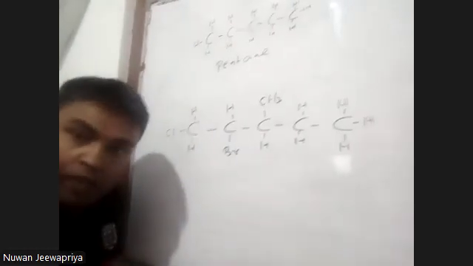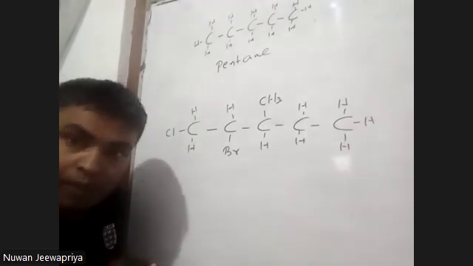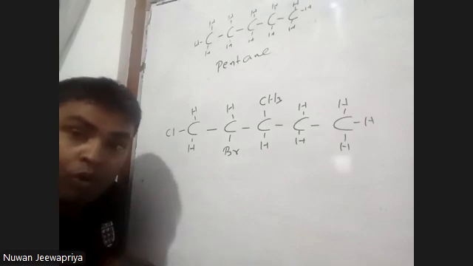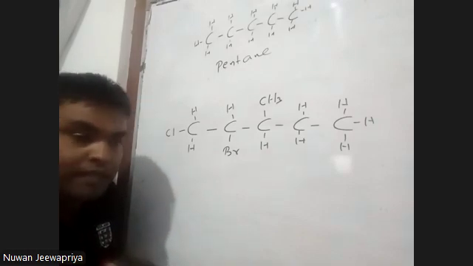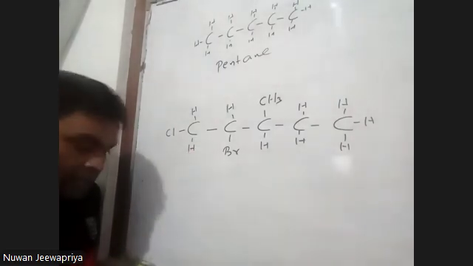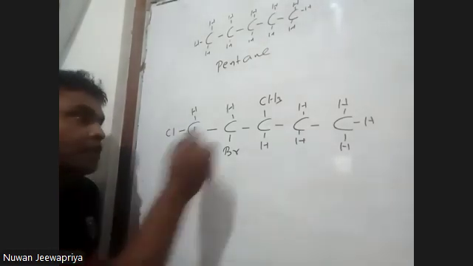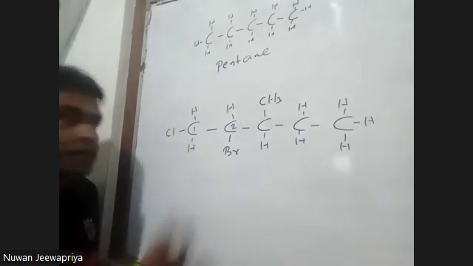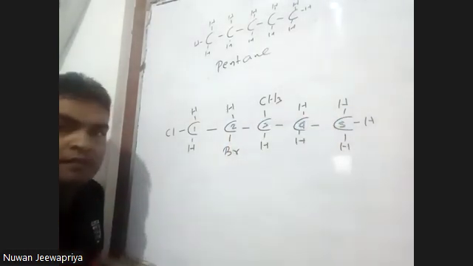So now you know there's a rule called alphabetical order. So we have to give the priority for the alphabetical order. That means bromo first, next chloro, then methyl. See, I have to give the numbers. Number 1 carbon, number 2 carbon, number 3, number 4, and number 5 carbon.